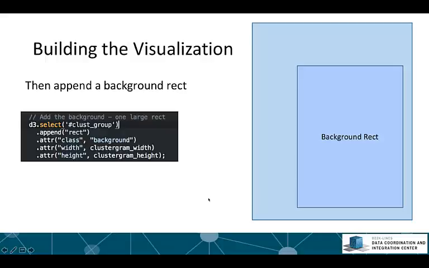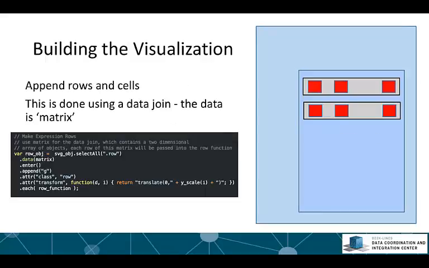Then the rows and cells of the visualization, or tiles, or the matrix, are drawn in the following way. We start off with a matrix of data here, shown as a data matrix, and this is where you start to do, again, what I've shown you a little bit before, the data join, where you're joining rows of the matrix and generating groups and rows.